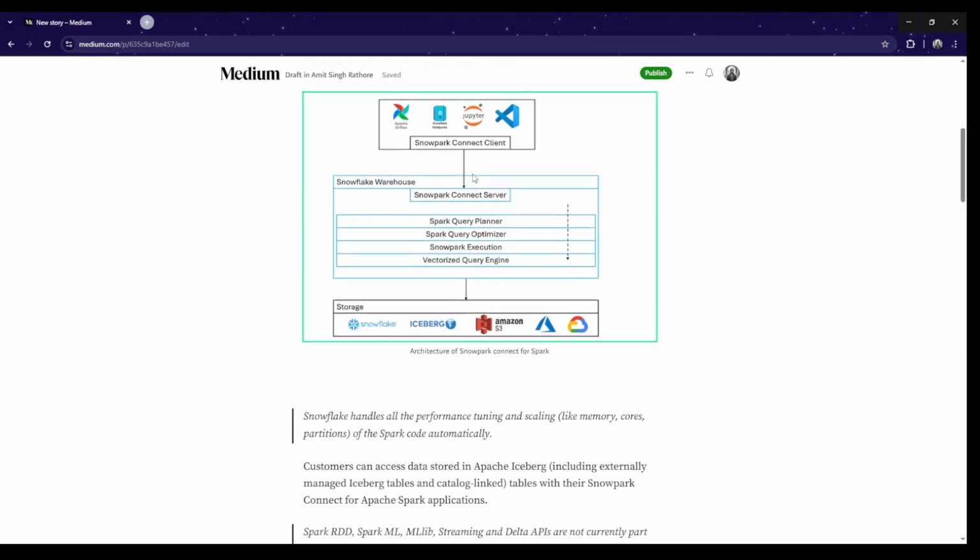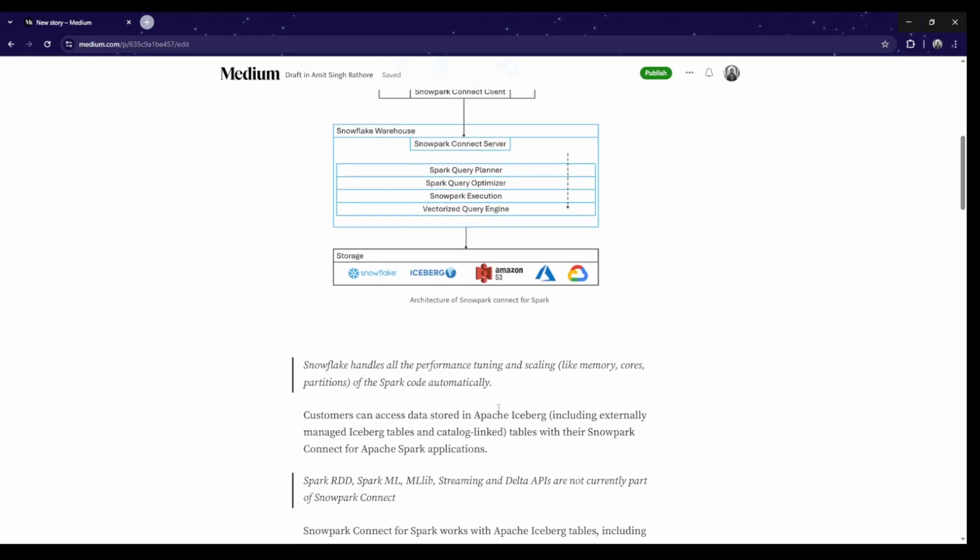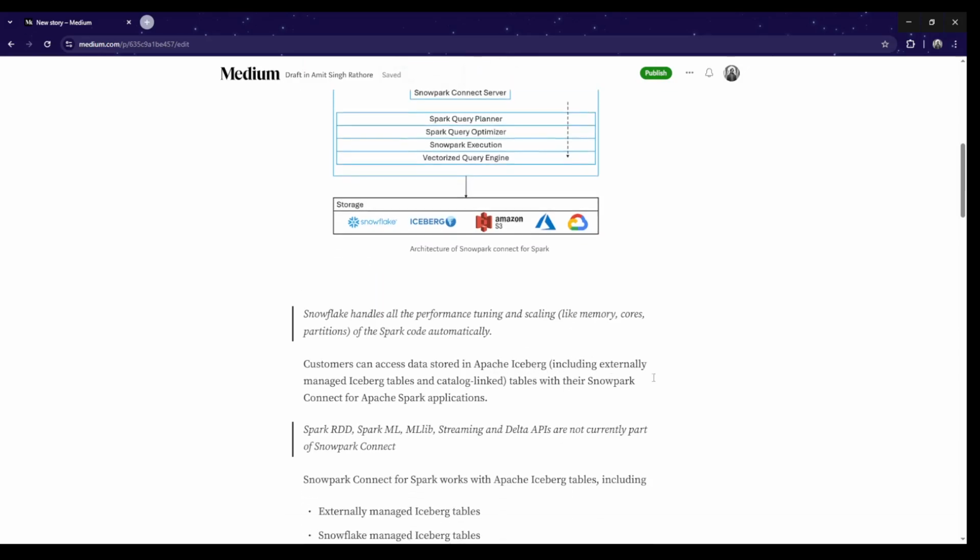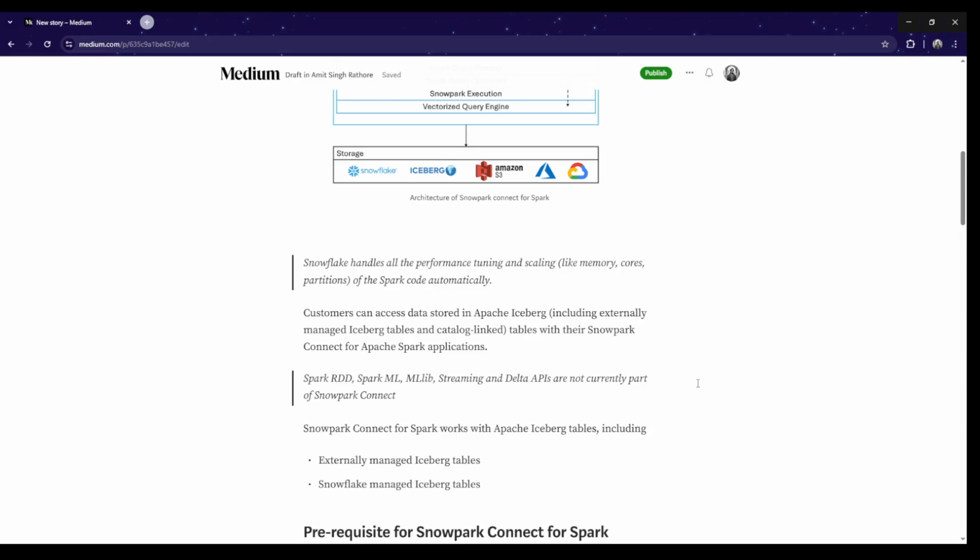So what we can do now is write PySpark code in the IDE suitable for us, or from the clients which are suitable for us, and then run the same code which we would have needed a Spark cluster to run. Instead of using a Spark cluster, we will be using Snowflake's warehouse to run that particular code. And the benefit out of this is Snowflake's warehouse strategy is very nice. I like that because it spins up very fast, it scales down also very fast, and it has all the optimizations inbuilt, dynamically scaling up and scaling down.